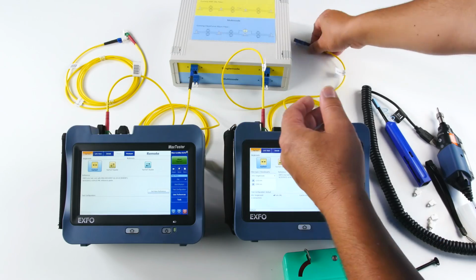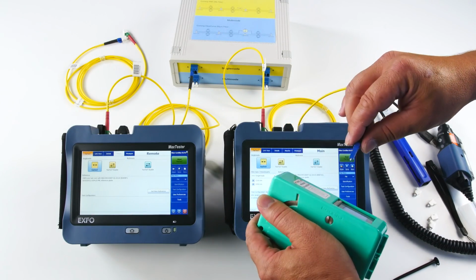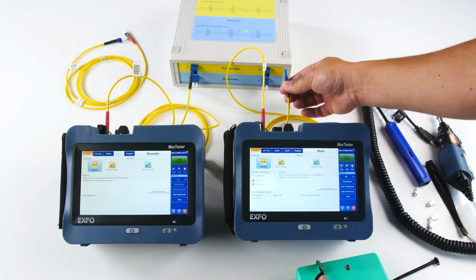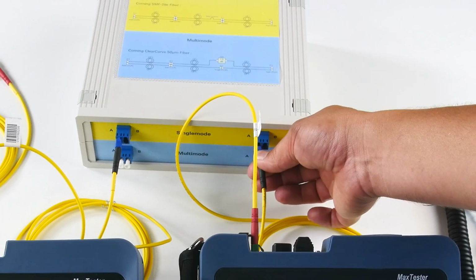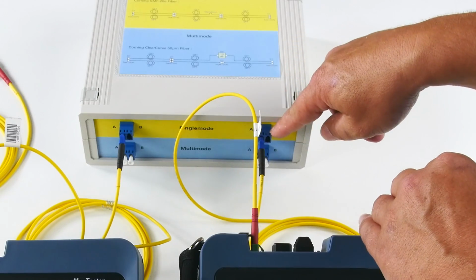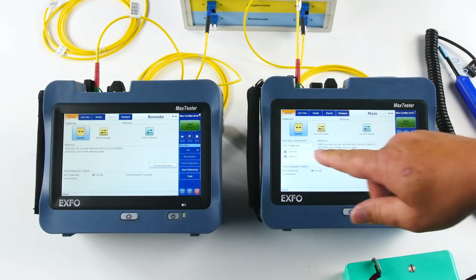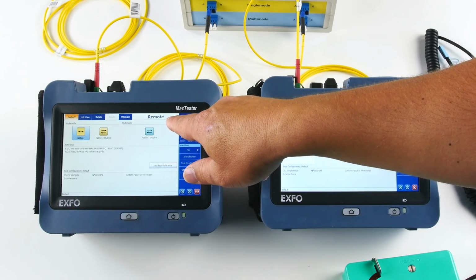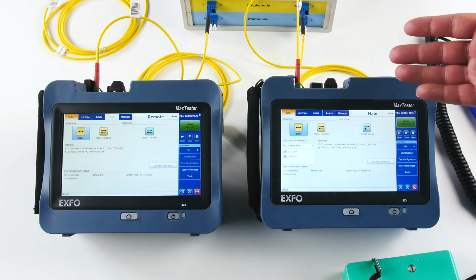So I'm going to test here. I got a link with about 150 meters, I guess, of fiber. So I'm going to test here. Oh, no, that's not the right connector. Here we go, that's the right one. So you see, this is really fiber one, this is fiber two. So this beep, as I said, is very useful. Also, you have an indication of the remote connection there. So as soon as you are connected, there is a continuity indication. I'm ready to test now.